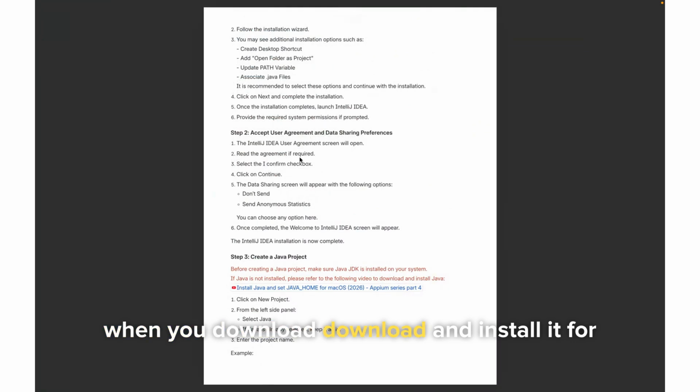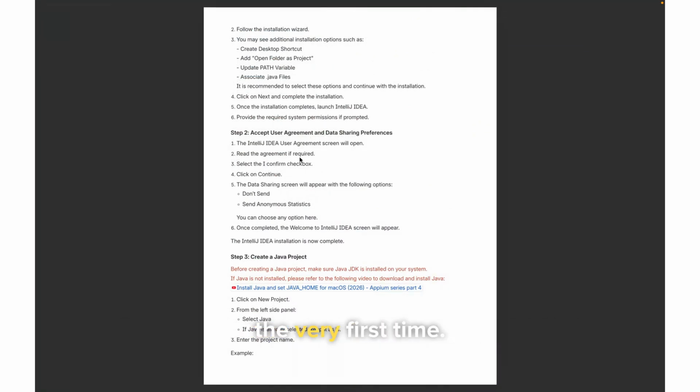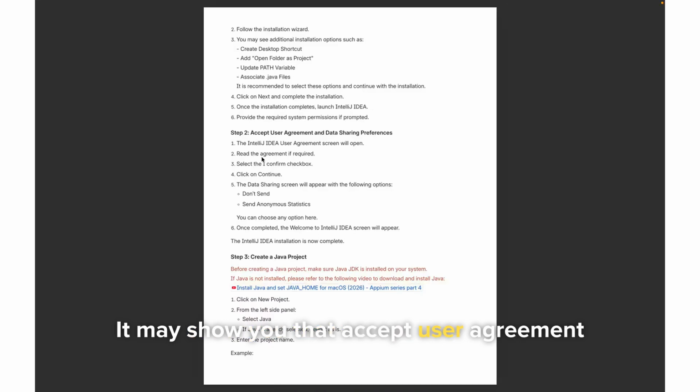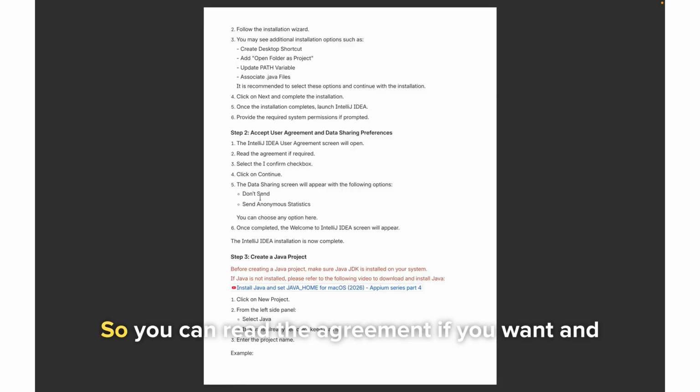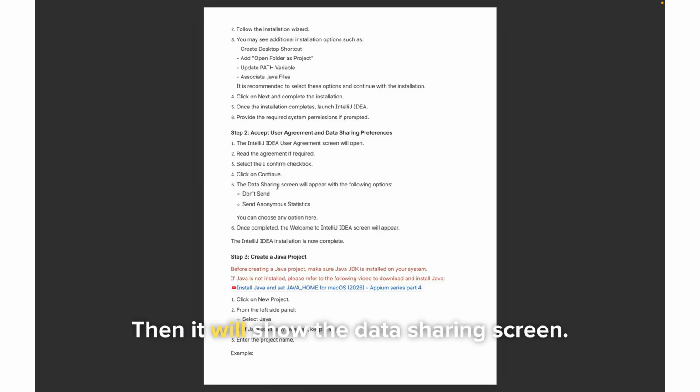So when you download and install it for the very first time, it may show you the accept user agreement and data sharing preferences screen. So you can read the agreement if you want, and you can click on the I confirm checkbox and tap on continue. Then it will show the data sharing screen.